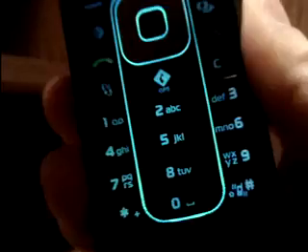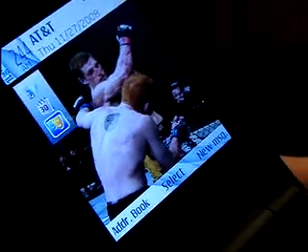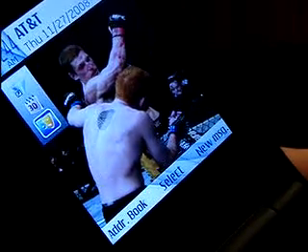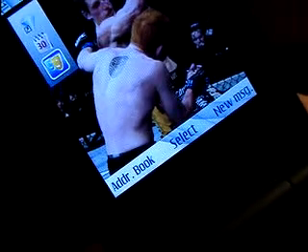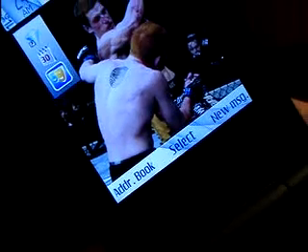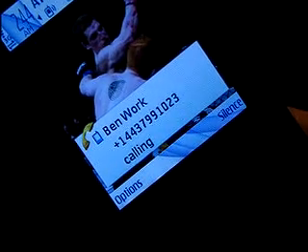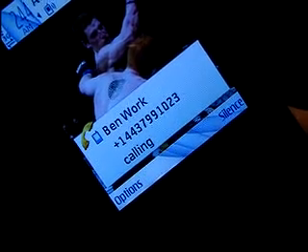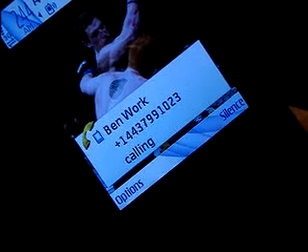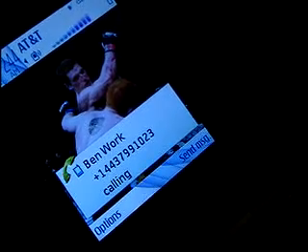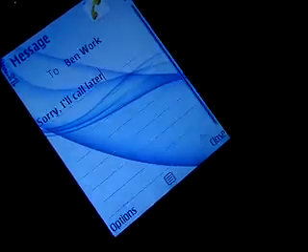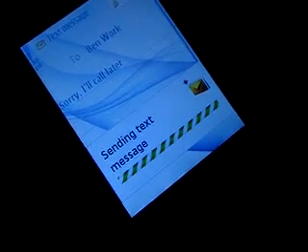So let's go ahead and open it back up, and I'm going to show you 1 or 2 other cool features built into the phone before we wrap up. One of the cool things about the Symbian S60 platform is that when you receive a call, it'll read the caller's name to you out loud. So right now I'm calling myself, and let's hear what it says. So it just read the phone book entry to me. Now I can hit silence, send message, and it'll send this predetermined message to that caller. Bam, there it is. I sent the message.